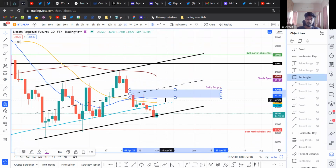So to sum it up, Bitcoin price is going to face a massive resistance starting from 40.5K to 43K. Right. And beyond that, you have the 200-day moving average and the yearly open kind of coinciding at 46.2K. So if I were to forecast where Bitcoin price is going to go in the short to midterm outlook, that particular target range extends from $40,000 to $46,000, and $46,000 is in an extremely bullish case, right?